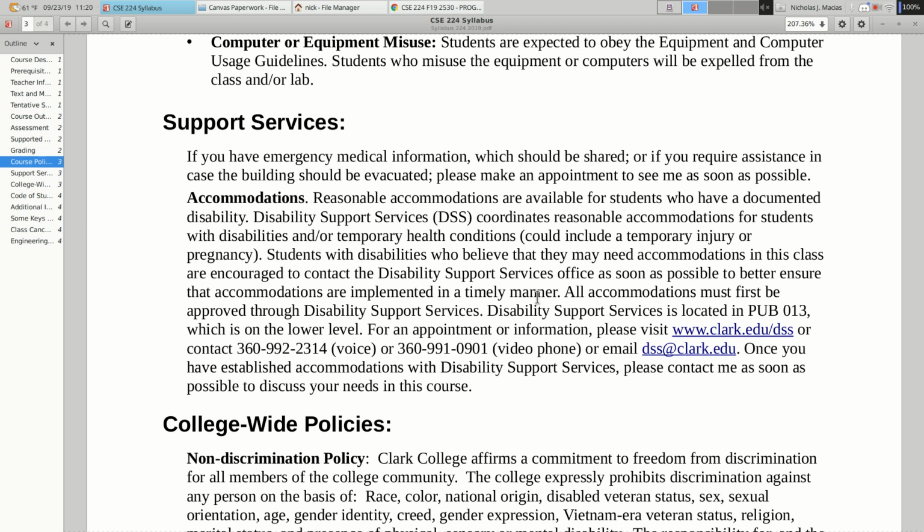Okay, so if you feel like one or more of these accommodations would be helpful to you, right, you have a few options. You can talk to me, start the conversation. You can visit the DSS office in Penguin Union Building. You can go to their website, send them email, give them a call. There's lots of options, okay? But this is a service that's there specifically for you, okay? If there's anything that you feel is putting you at a disadvantage in terms of your classes, not just this class, but any class you're taking at Clark, right? DSS office is a resource you might want to look into. Does that make sense? Okay, cool.